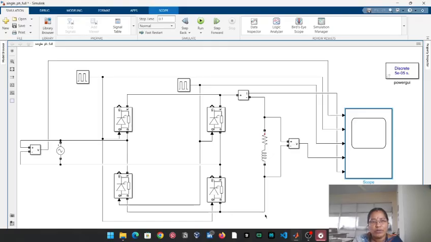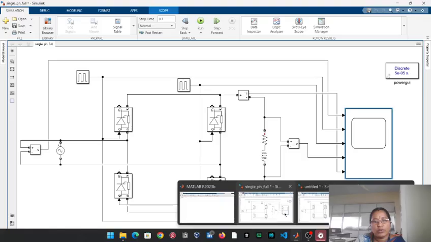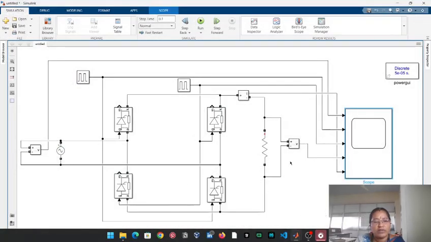I am going to give the hands-on verification about the phase controlled converters. This converter is a two pulse converter, that is a single phase full controlled converter. A normal rectifier converts fixed AC into fixed DC only, but this phase controlled rectifier using SCRs converts fixed AC into variable DC.